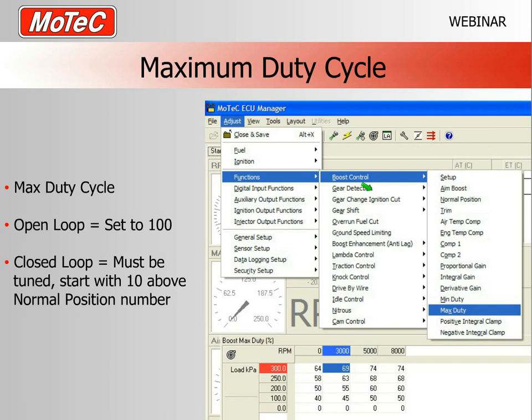If normally for 300 kPa at 3000 revs we were running 60 as a number, then you run within 10 numbers of that while you get the system sorted, and maybe even less than that. Sometimes just for initial tuning you could run a maximum number of only 2 above what the actual normal position number would be until you get everything under control.